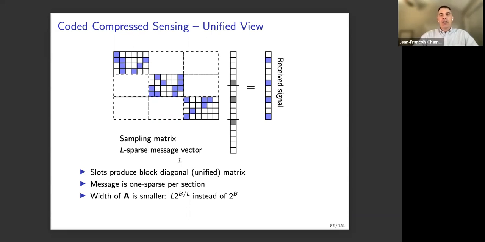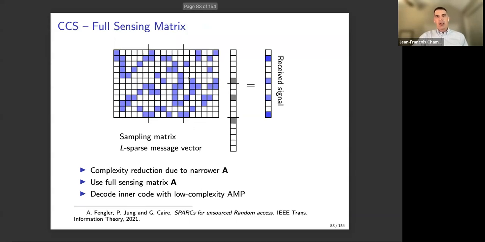And we had a block diagonal matrix. What they realized is they said, well, the complexity reduction that you're observing in your system not only comes from the fact that you have a divide and conquer approach on your vector, but it comes from the fact that you're reducing the width of the matrix quite substantially. In fact, you're reducing the matrix so much that instead of having a block matrix, you can now use a full matrix, because the width of your matrix is small enough to be able to use some low complexity compressed sensing type algorithm to recover the problem.